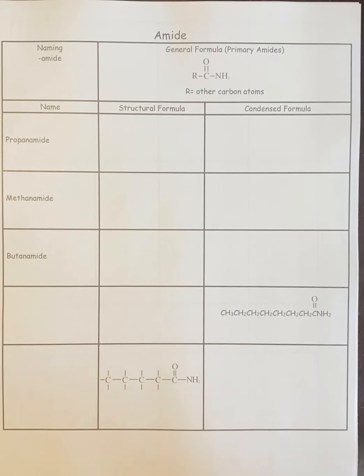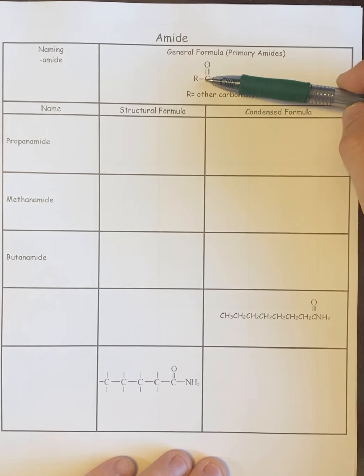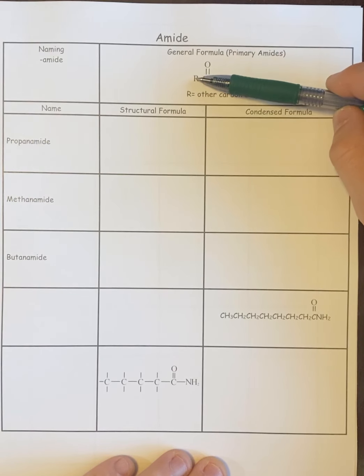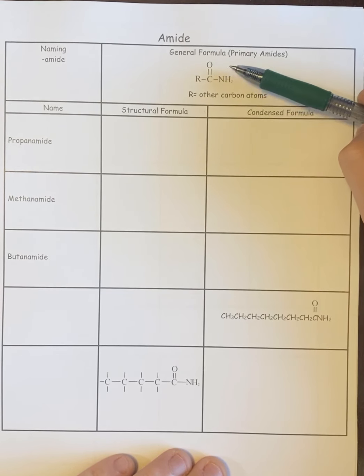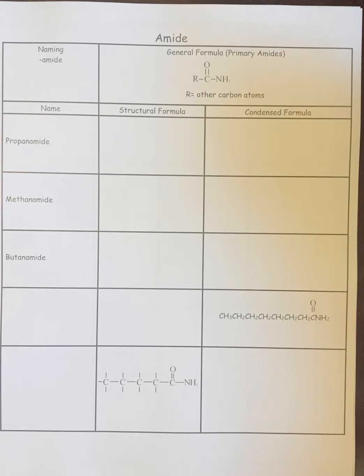Amides are a different thing. They are actually kind of similar to an organic acid, right? Where the organic acid is the double bonded O with the OH here. It has to be at the end of a chain because of that. This is a double bonded O with an NH2 there. So it's like a combination of an amine and an organic acid. It's the NH2 taking the place of the OH. So, because of that, they have to be at the end of the chain. So it shouldn't be too terrible to write this thing out.